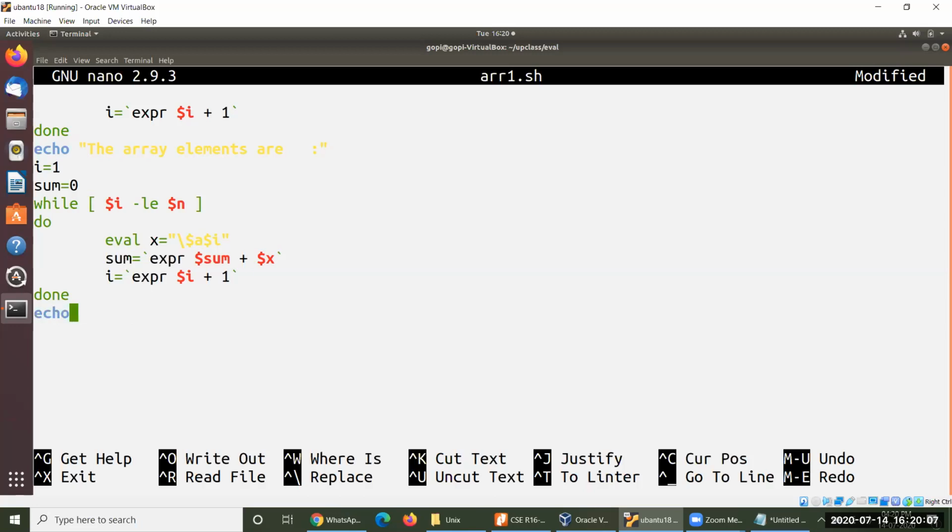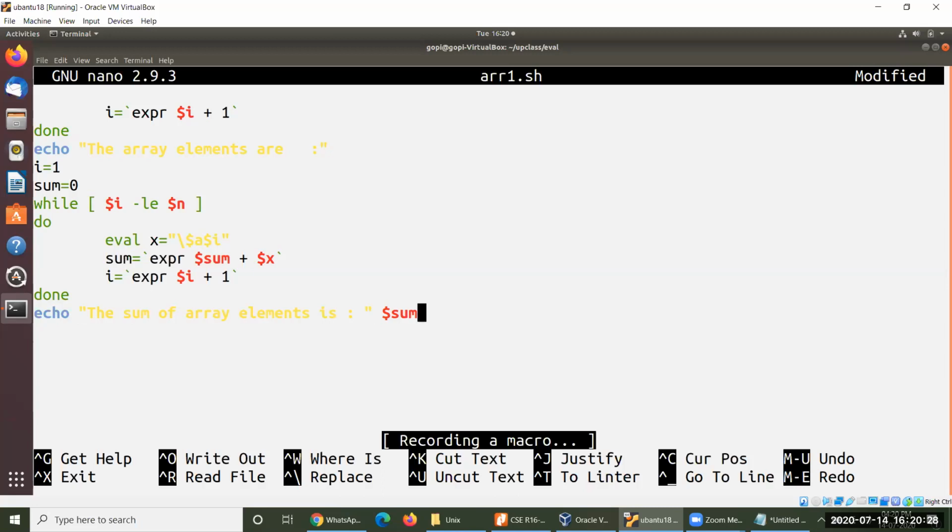Echo the sum of array elements is, the value will be $SUM.